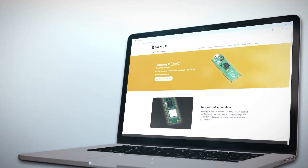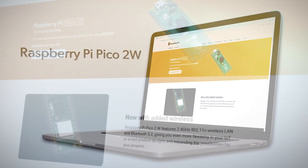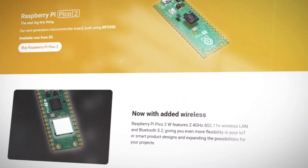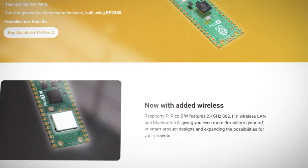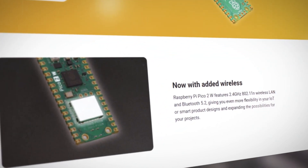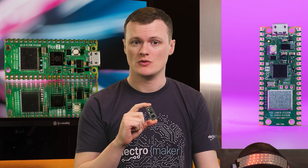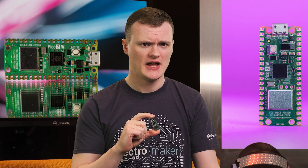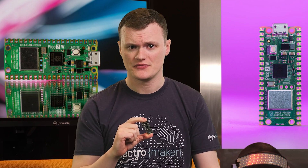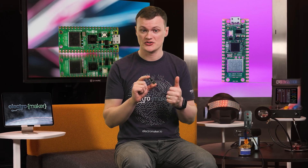Compared to the original Pico, the Pico 2W boasts significant upgrades, including a faster core clock speed, double the on-chip static RAM, double the onboard flash memory, and more powerful ARM Cortex-M33 cores. It even offers optional RISC-V cores for those who want to experiment with alternative architectures. And don't worry about compatibility — it retains the same form factor, GPIO pinout, and micro USB connector, meaning your existing add-ons, cables, and accessories will work seamlessly.